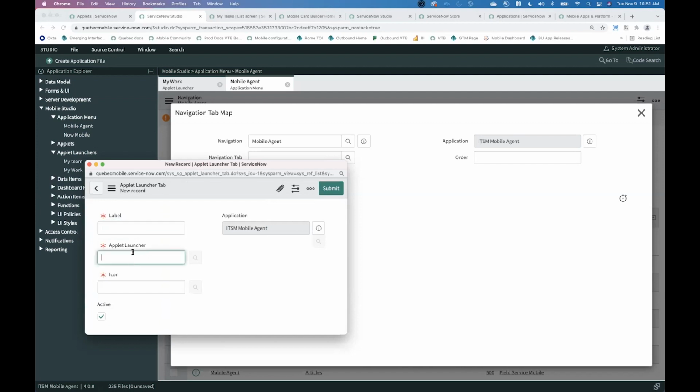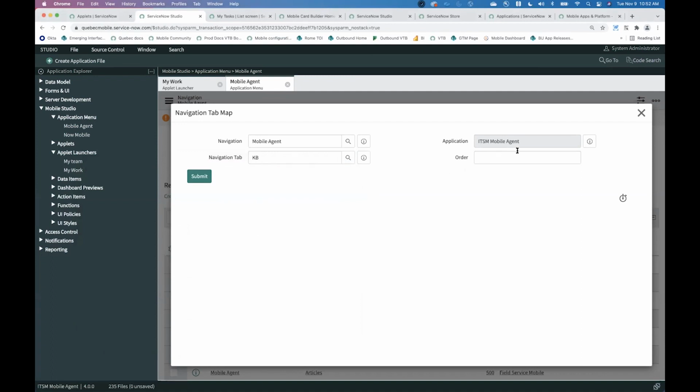And the applet launcher that I want is going to be borrowed from field service to open up knowledge, articles. I can give it an icon. And then we can name it whatever we want. So let's call it KB for simple. And we'll submit this. And then we'll give it, let's do 1,000.